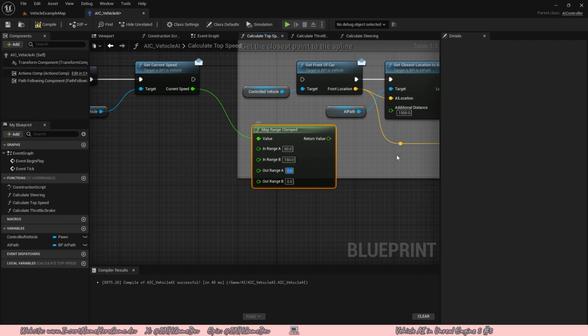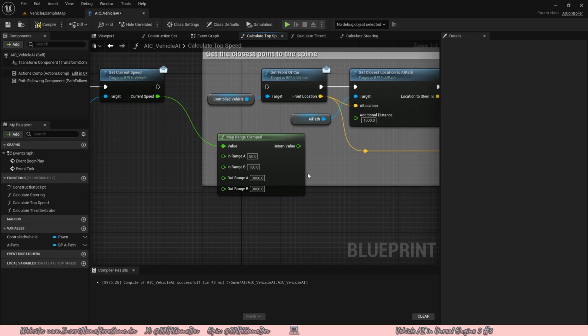And then the outrange A, I find that this value should be 3 times the turning code with the specific car. So what I do is I set the outrange A to 3000 and then 9000, and this provides the best settings for these cars.